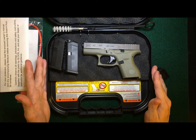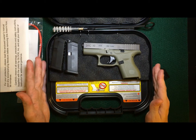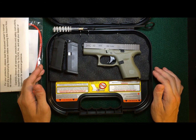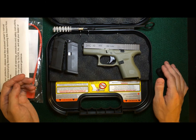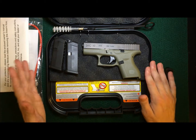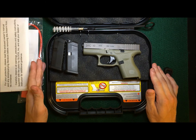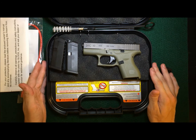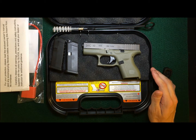I really appreciate that Glock gives you these nice cases with the gun. Some companies just give you the firearm in a cardboard box, which isn't a big deal, but I think these Glock cases just look great. And if you have different brands, it's a nice way to tell which ones are the Glock. But that's just my own preference.